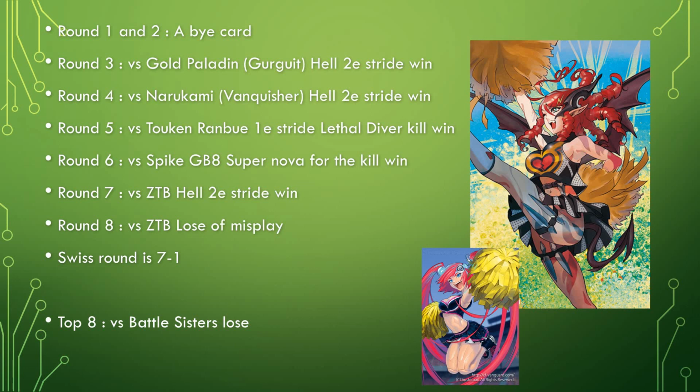Round 4, Vanguard Norokami. This is a very tricky matchup, so he knew that his opponent has a heal trigger in hand, so he pressured him a lot the first stride, so that the opponent had to give up one of their G-Guardians to kill the lethal forward, and after that he was able to go for a perfect second stride Hellard 8. Round 5, Tokurambu.